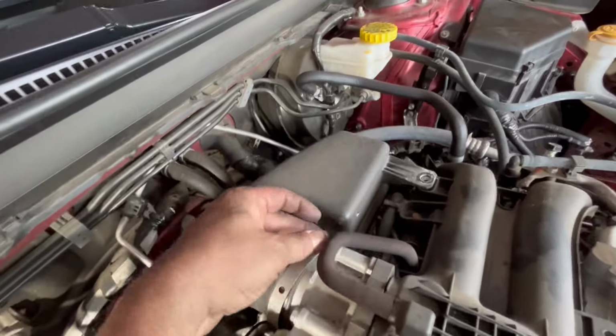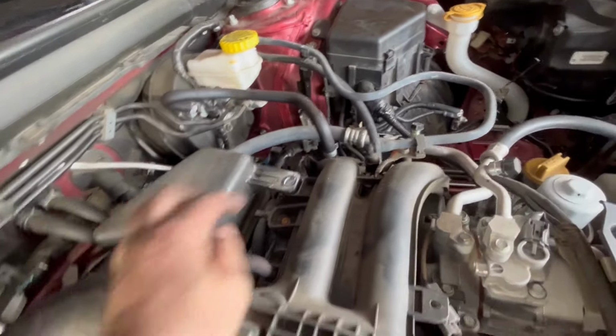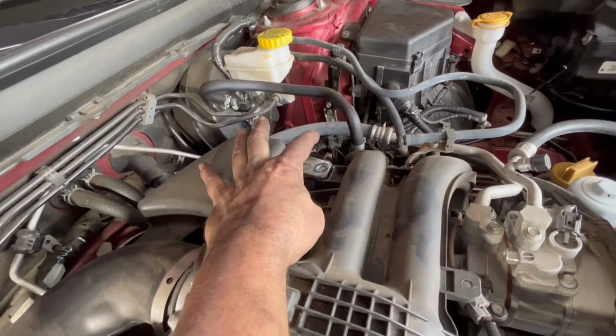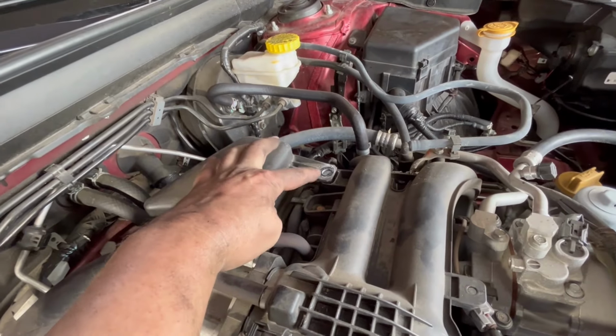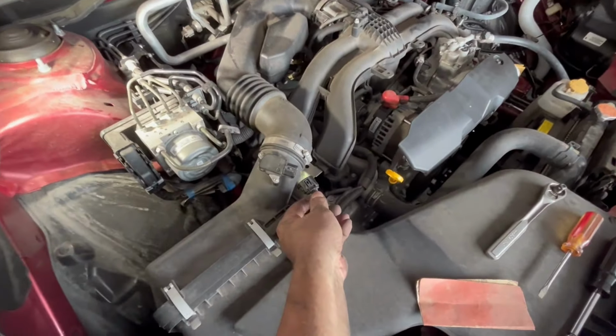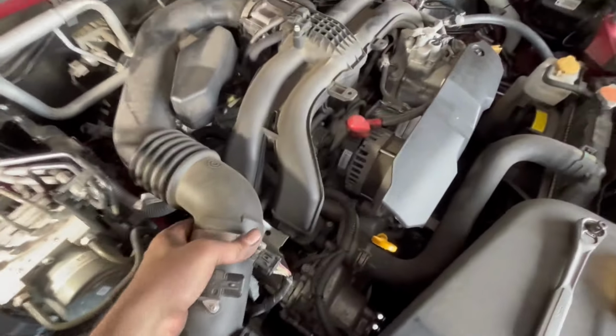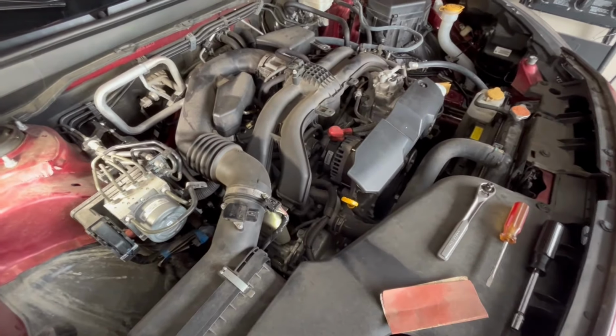All right, I already got this loose. You can see this was actually 8mm of mine. I almost forgot to tell you guys too about take this out. There's actually a little one of those plastic push pins. You can just use a flat tip, pop it up. But you can see I already got the mass airflow sensor disconnected. So now it's just a matter of getting all this out. But I need 2 hands for that.